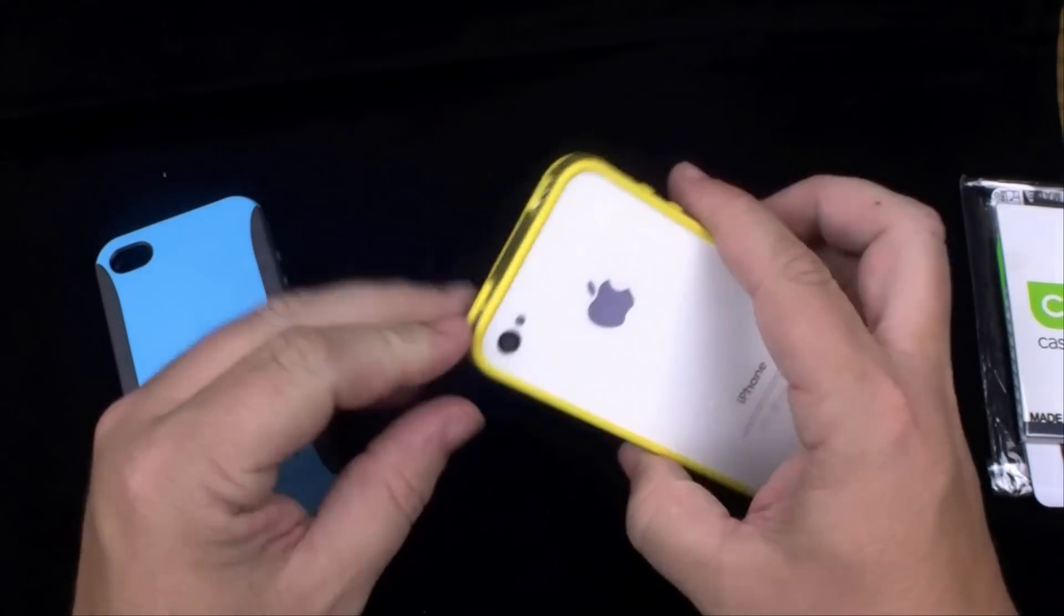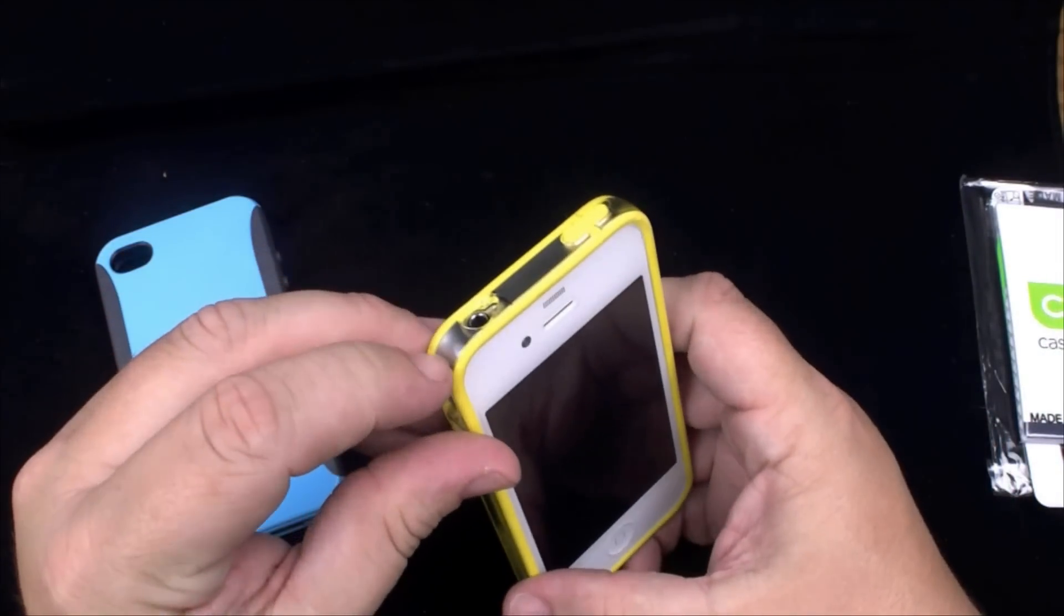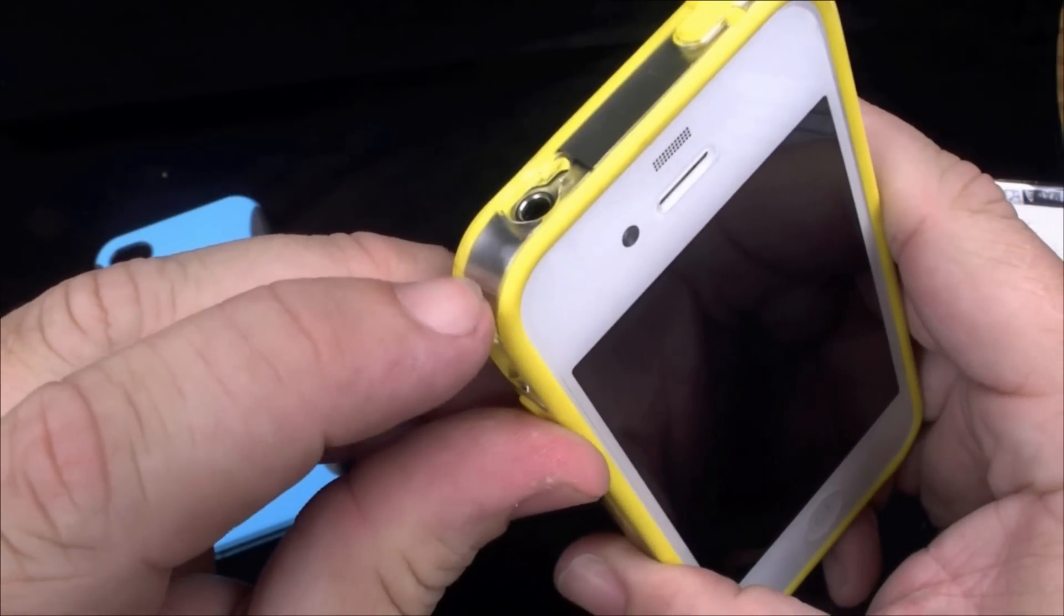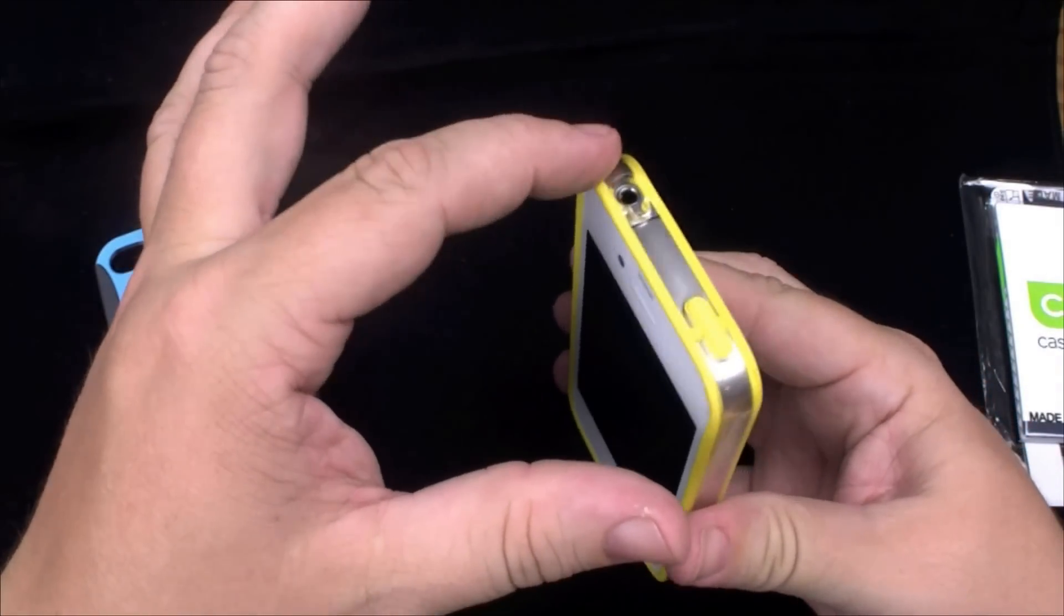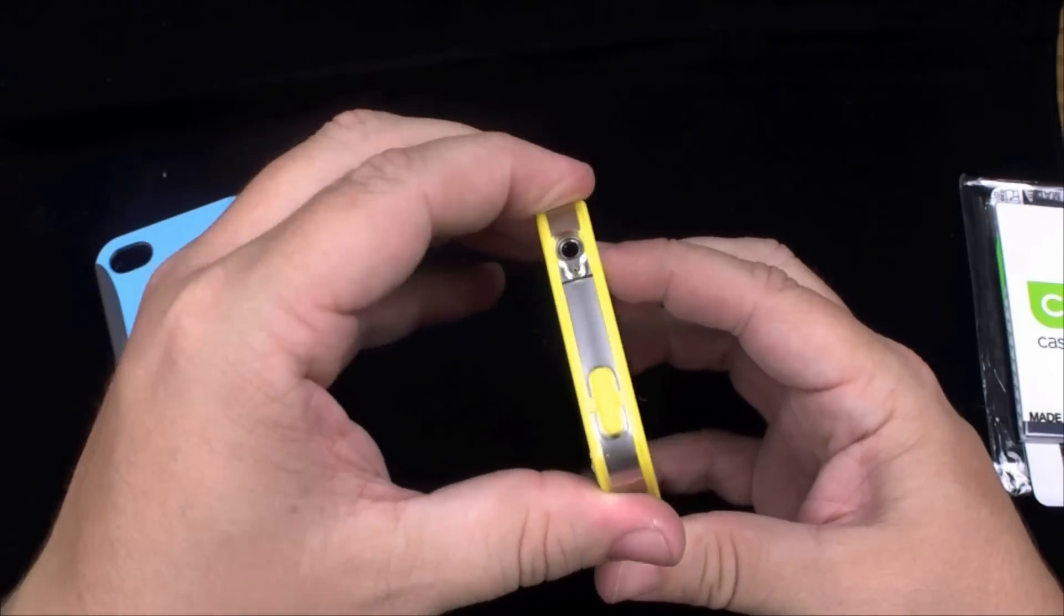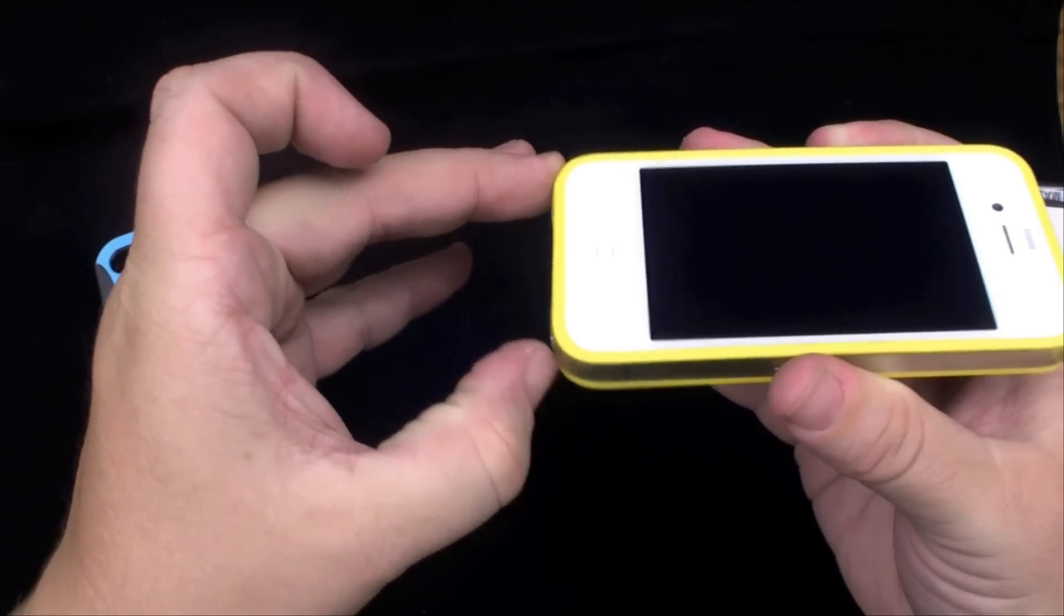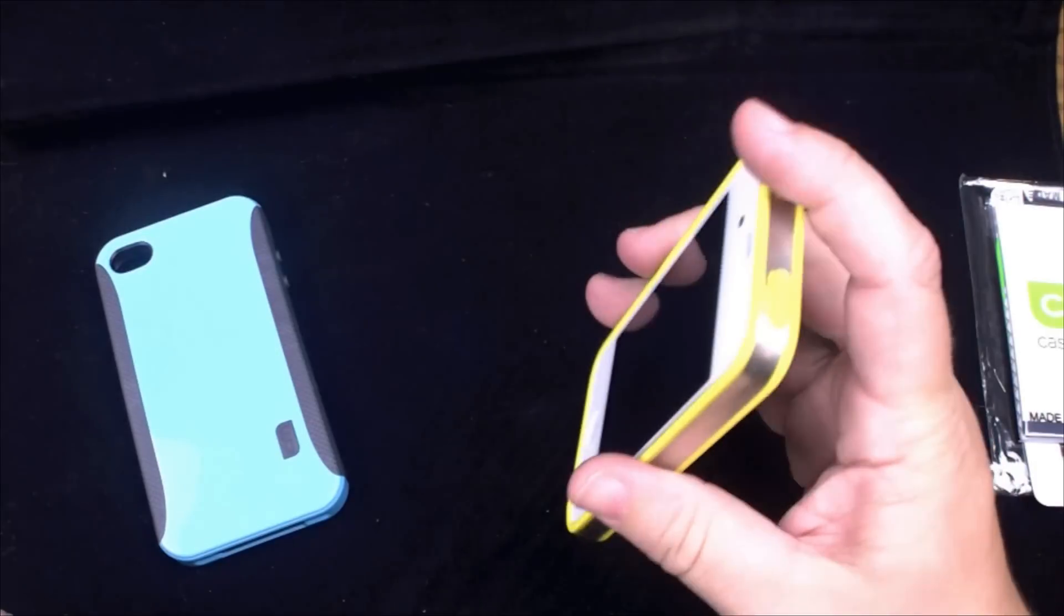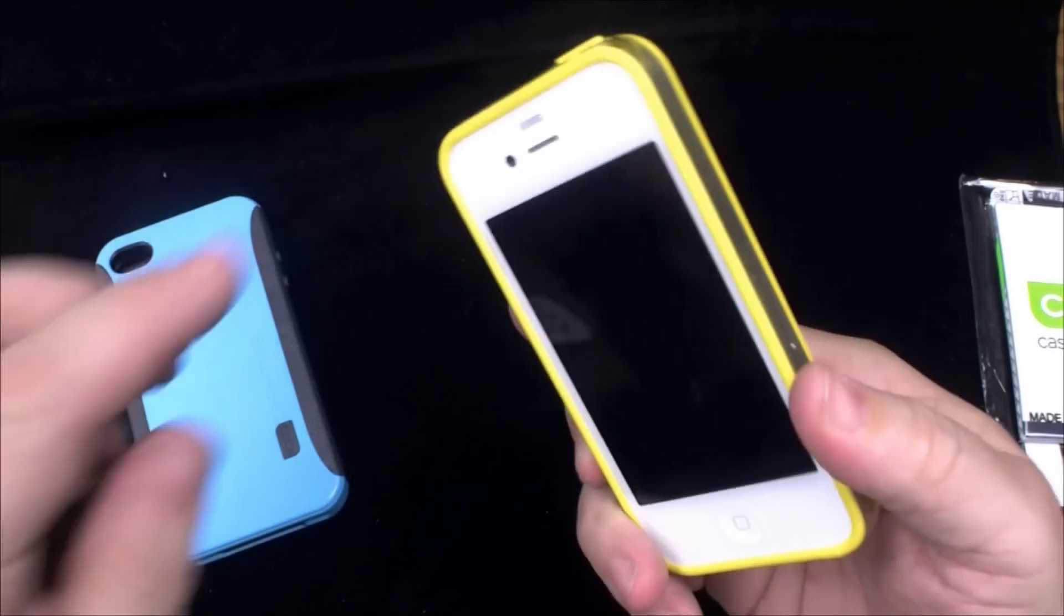One of the things I thought was a little bit nerve-wracking on this and I don't know if it's because it is one of the pre-production models. The joint there connects together. When I have that up against my ear if I kind of rest this in my ear it was scratching me and just being a little annoying. That may not necessarily be the case on all of them but I just want to throw that out there because you're moving your phone around you're just trying to get comfortable. I noticed that I was hitting that there on the corner.